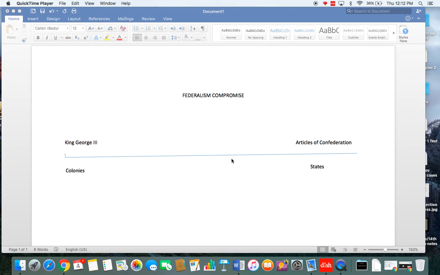So the Federalism Compromise is, what we're saying here is, we're going from colonies with zero power and no say-so in a national government to states being sovereign and a national government really having no authority, to having a system of government where the national government and the states share power with each other. And we also know that if there are any conflicts between those two, we can look at the Supremacy Clause in Article 6 and determine that national laws are going to be sovereign. But at the end of the day, the Constitution is over all of that, and it is the supreme law of the land.